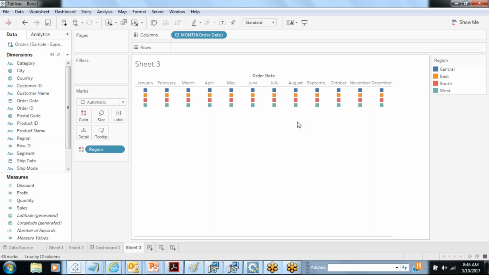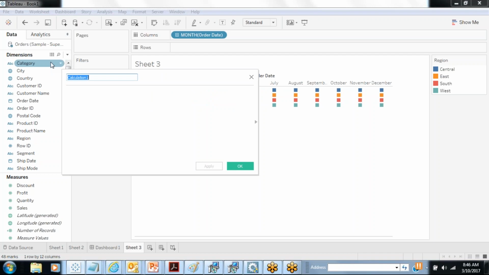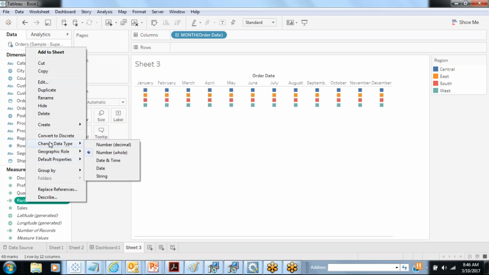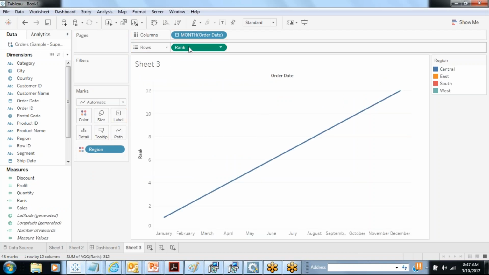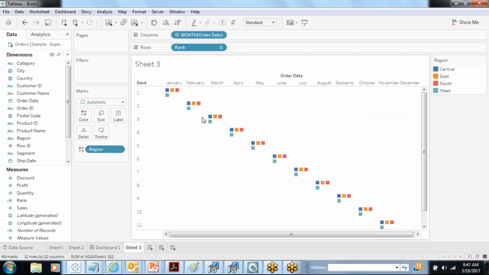So now what happened? I create a rank. I'll be going for a rank only. So I create a calculated field, rank, and name it as index. This index function is a sequence which is used for the rank. Now this rank I change to discrete, otherwise it will be shown differently, as continuous, right? Before bringing it, or here also, you can change this into discrete.